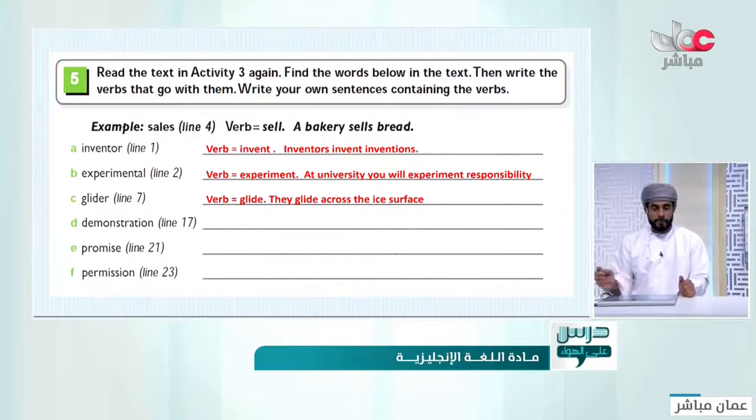In grade 10, you have learned suffixes and prefixes, fixation in general. You know that some suffixes change their meaning, or some prefixes also change their meaning. Here, it is good to go back to that rule and remember the root of the word, how to make it a verb, how to make it a noun, the doer of or the maker of that thing. So it is good here, as you can see. Glide, glider. Good.